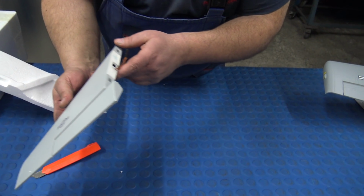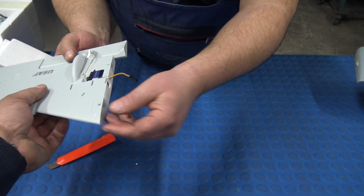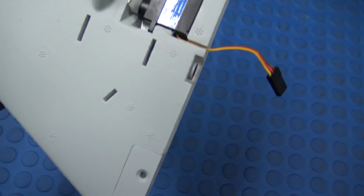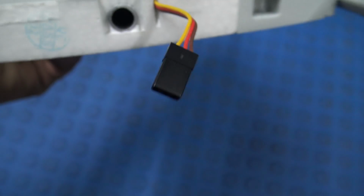Of course, let's check this. The wing. Now the wings, of course, will be bolt-together construction. You can see here, and look at this. Look at the reinforcements here. Reinforcements here, but the point is this, my friends. I will show you something. Here you can see the reinforcements. Look. Wait. Plastic digital. Yeah.